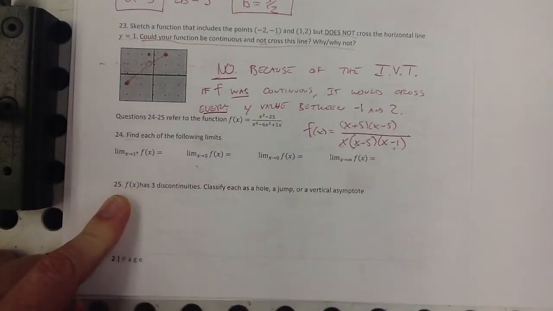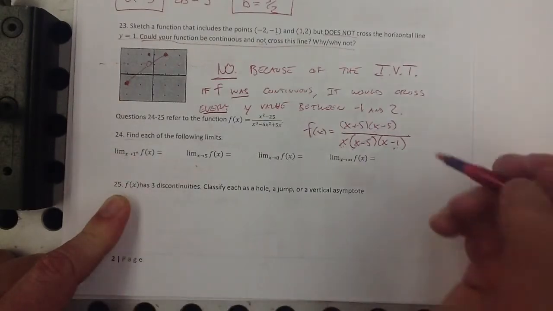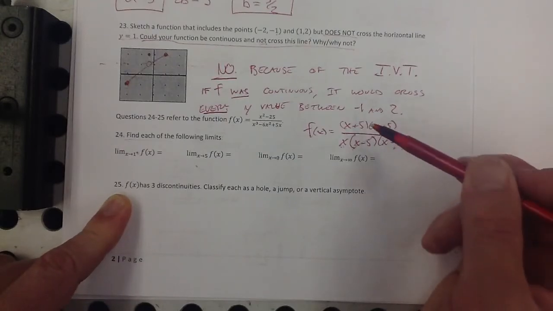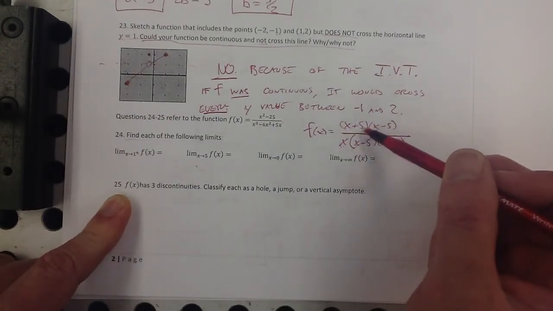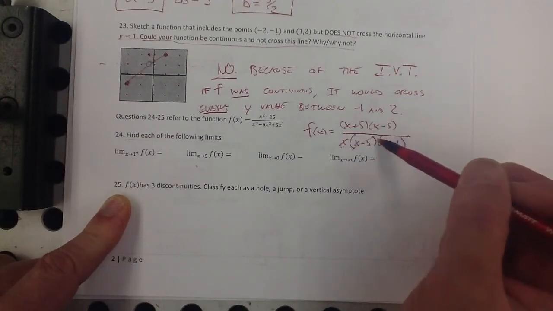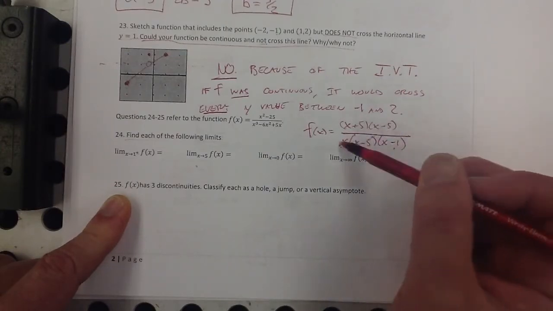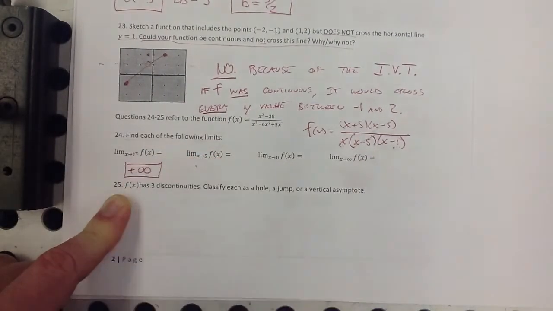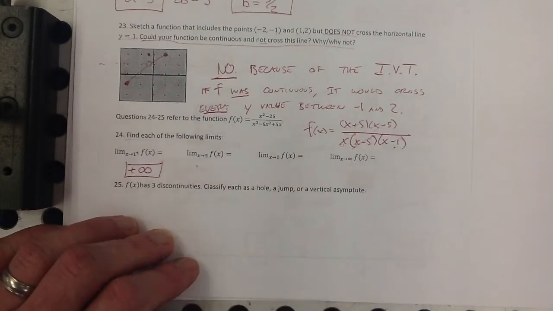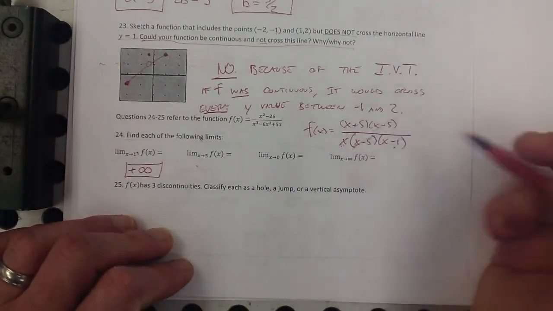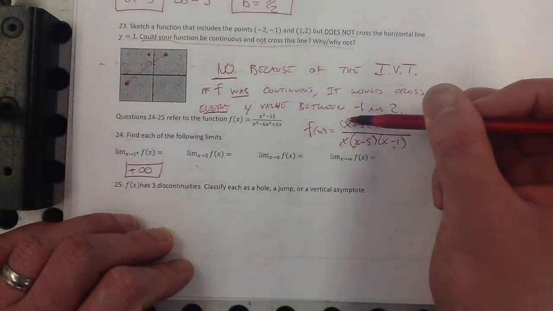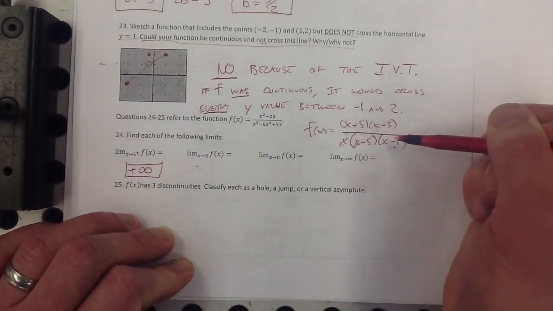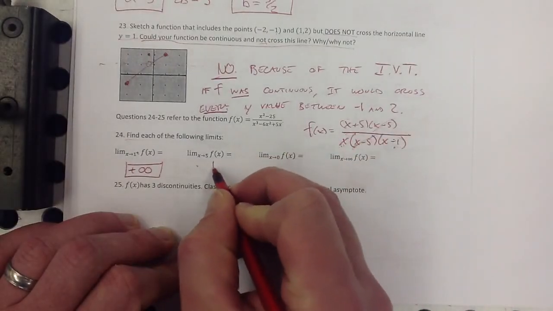So let's see. Find each of the following limits. How about 1 from the positive side? So imagine a tiny little number, a little bit bigger than 1. That would make this positive. This would be positive. This would be the tiny thing going to 0. So positive, positive, and 0 on the bottom means we're going to positive infinity. How about as x approaches 5? Well, the 5 cancels out, and that would give me 5 plus 5 is 10 over 5 times 4. That's 10 over 20, or 1/2.